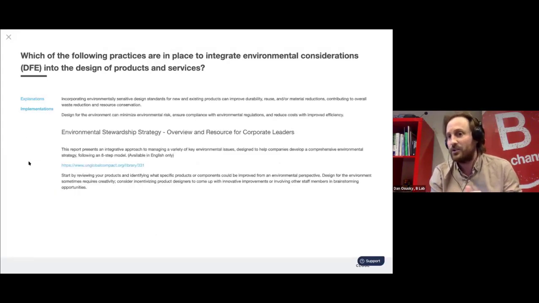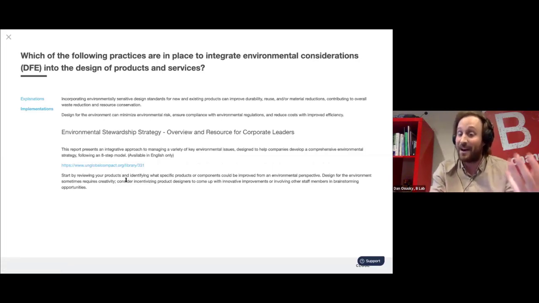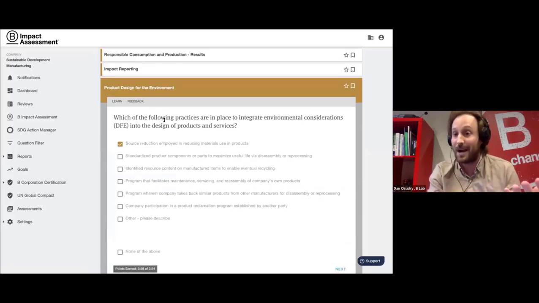Laura also mentioned the access to the UN Global Compact's incredible and extensive SMART resource library. For each of the resources that have been developed in that library, when it's been associated with a particular question in the Action Manager, you can directly access those resources to identify how to improve within this platform as well. Over time, our intent is to also feature specific examples of best practices that companies themselves are undertaking. As you use the tool, we encourage users to submit those best practices so we can consider featuring them within the platform in the future.